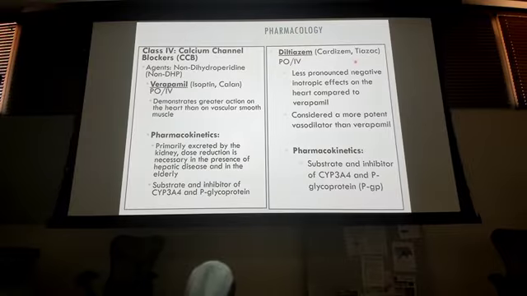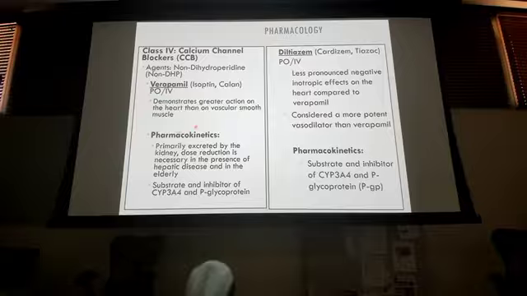Now, looking at the non-DHPs that we are talking about using in our patients who have arrhythmias, because that's what I'm focusing on, right? I'm focusing on their rate. So when I look at this, I have my verapamil that we're going to look at, and I have my diltiazem we're going to look at. We know that these are oral and IV medications, so I could potentially have my patient be hospitalized whenever I start these medications, but that doesn't necessarily always have to be the case.